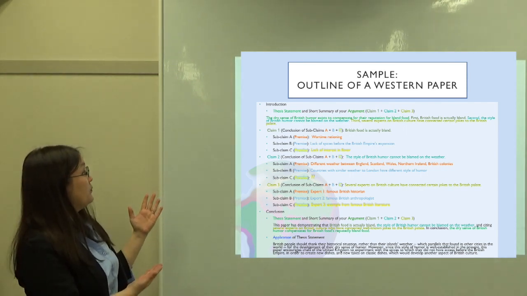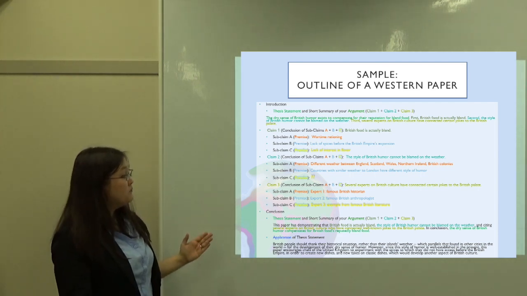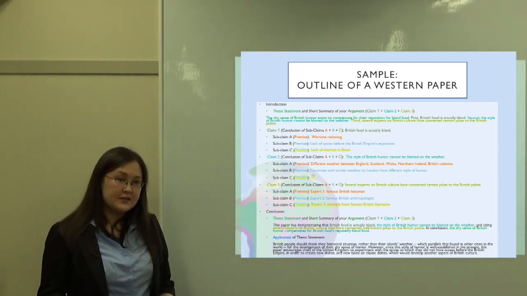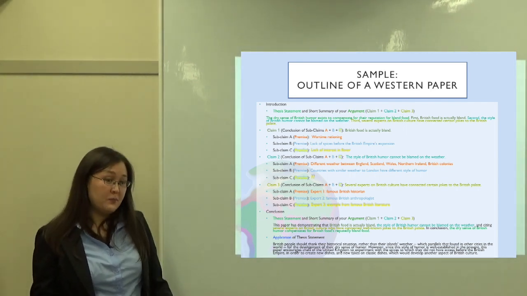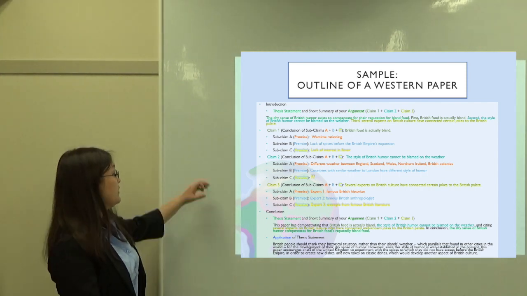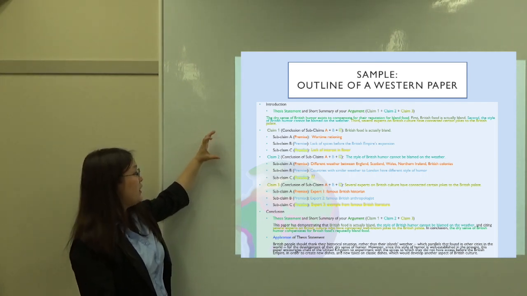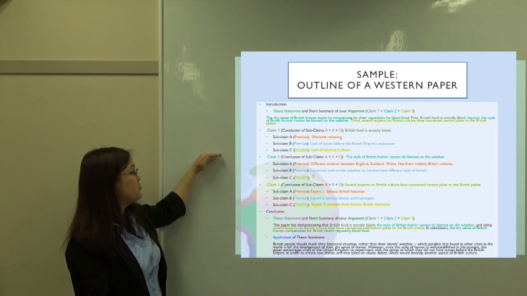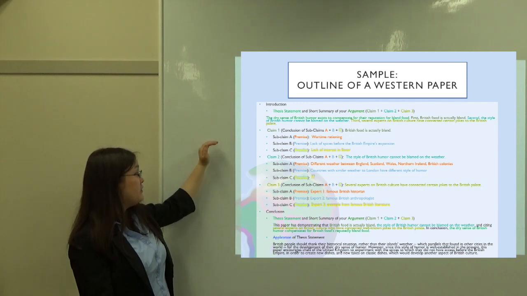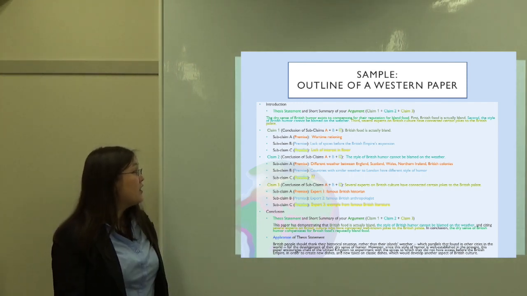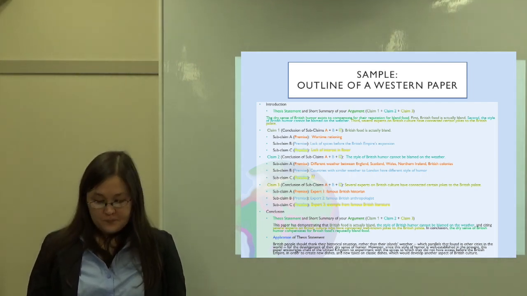So let's look at this example from the idea of British humor. When you're making your outline, it's at the beginning of the writing process. So maybe you don't know completely what you're going to research yet, but you have some idea. That's okay. So maybe for Claim 1, you have, British food is actually bland, and you have your subclaims that you think are true. You're going to research them to check whether they're true or false, but for now you're just going to write them here. Subclaim A, wartime rationing could be a reason that British food is bland.